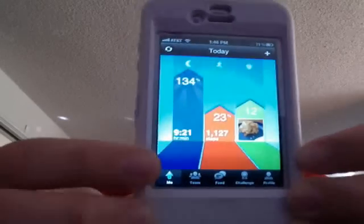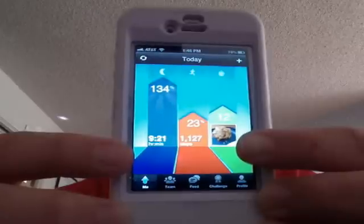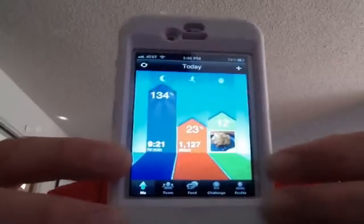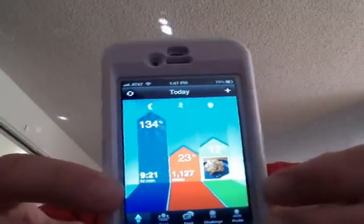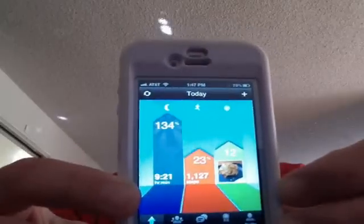The meal tracking is kind of lacking in the fact that all you really do is take a picture of what you ate, and then in a couple hours it'll send you a push notification and say, how did you feel about what you ate? And from there you can say, I felt energized, I felt okay, I felt stuffed, I felt bad. And so it lets you figure out what is going to be the best thing to eat for you.